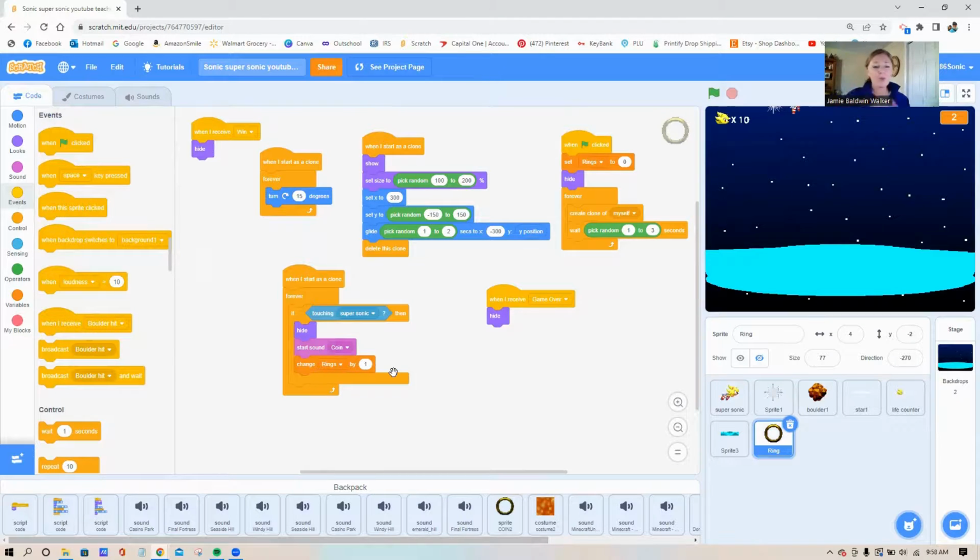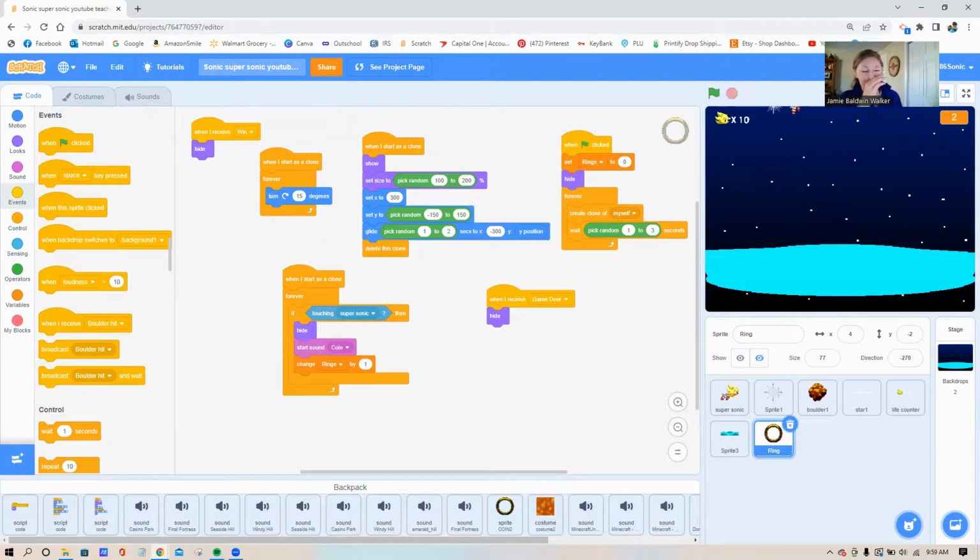Okay, so I hope you've been pausing as we've gone along. You're testing stuff out. If your game feels way too easy, then you probably need your rings to come out less often, or maybe you need your boulders to come out more often. So adjust everything and get it to the difficulty that you like by increasing and decreasing the speeds and the clone time set on your boulder and your rings, okay? All right, I think that's all the code that we're going to need.